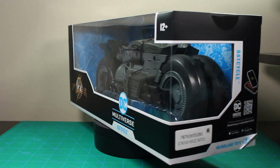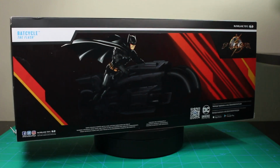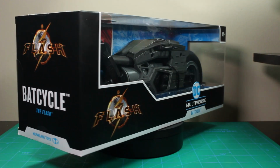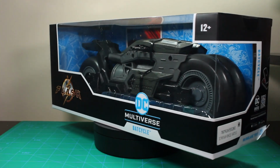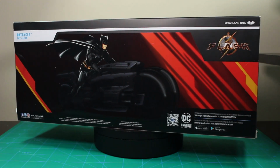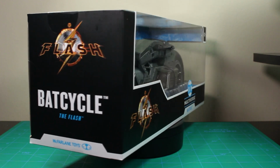This box here is pretty much a standard wide box version of what they usually do for the DC Multiverse line. It says the Flash pretty much everywhere and the DC Multiverse logo as well. Inside the packaging too, it has the standard blue panels for comics and all that. And just to give you a quick 360 overall of what this packaging looks like, you can see the Batcycle in there as well, and that collectible card. And there was an illustration on the back as well that was pretty cool.